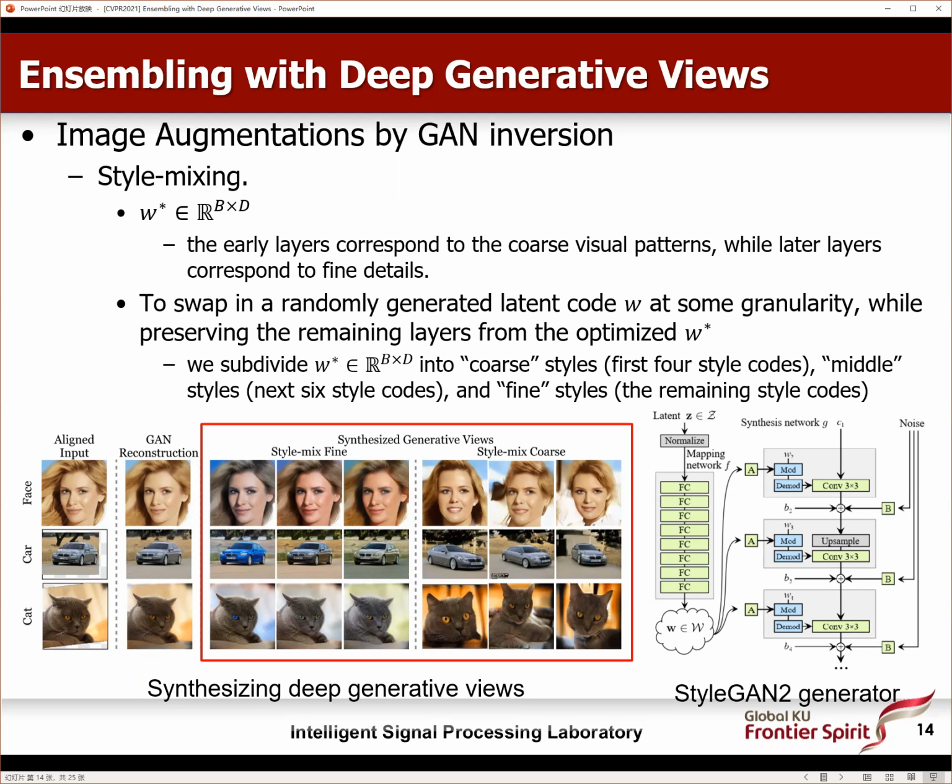Yes. So it's not the same W that goes into each of these boxes. Of course, you are right. I thought that they were the same, at least the way it was explained earlier, but now that's not how they're doing it? It is not the same. Suppose in this generator we have 36 layers. The first 4 layers control the coarse styles of the image, the next 6 layers control the middle styles of this image, and the rest of the layers control the fine styles of this image.